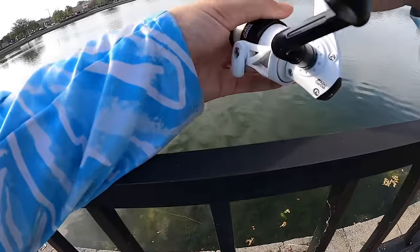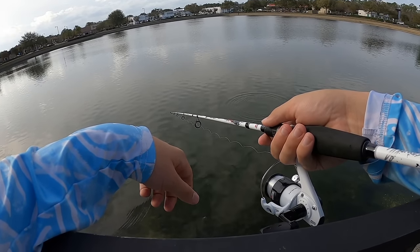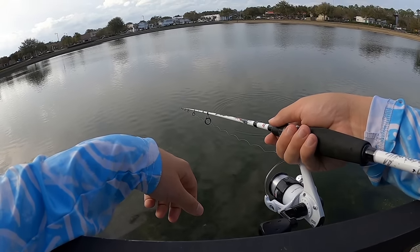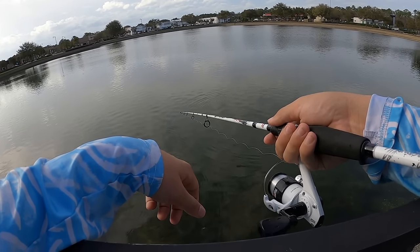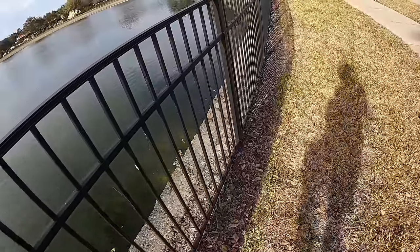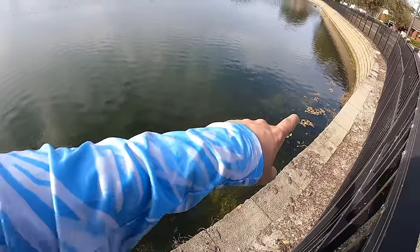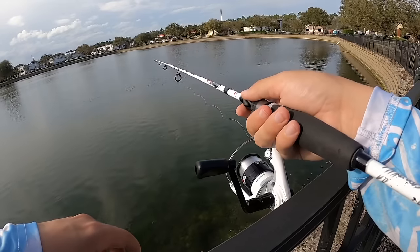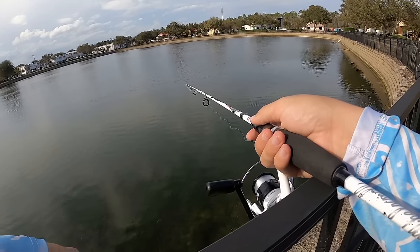There's a bass over here. Let's see if he even looks at it, or if he's, oh, there's one right there, too. Let's see. Are these dudes spookish as well? I would say so. This is probably going to be a bed right here. See that? Somebody's probably going to be on that. There's a couple other ones over there. Oh, yeah, yeah. Oh, my gosh. See, they see it, and they just skirt out of the way.